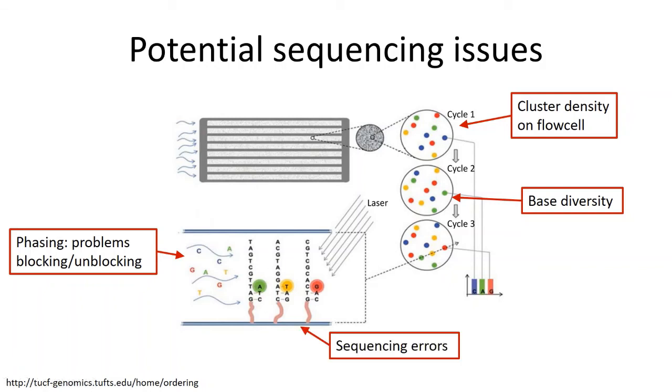The last thing that you definitely will run into is sequencing errors. Illumina actually has a fairly high sequencing error rate and this is just errors in which nucleotide is incorporated where it's a mismatch that's actually incorporated into any given strand. This definitely happens and it's fairly quantifiable so as long as you have good enough coverage you shouldn't have to worry about sequencing errors too much but if you have low coverage or low depth for your samples then you might have to be a little bit careful about what kinds of sequencing errors might occur depending on your application.